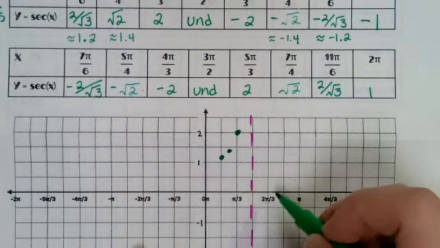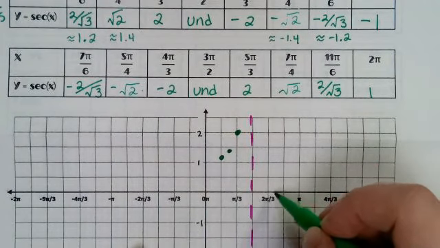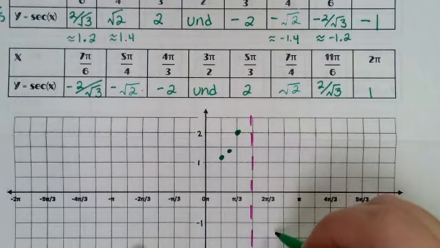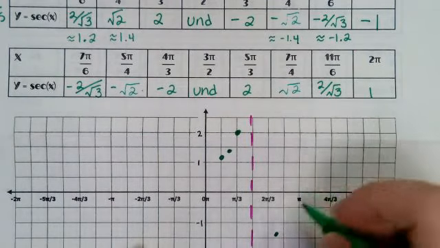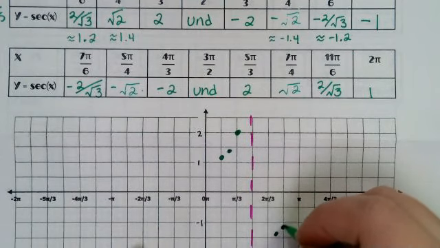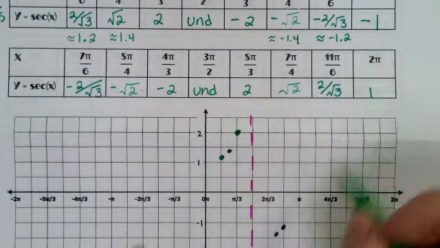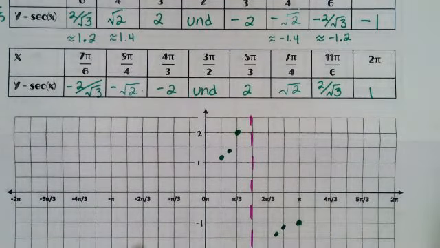All right, we're going to go back here between the 2 pi over 3 and the 5 pi over 6. That's where the 3 pi over 4 will be, and we're going to take that down to about 1.4. So down in here. Then we're going to look at the 5 pi over 6 and 1.2. And then we're going to be at pi, negative 1.